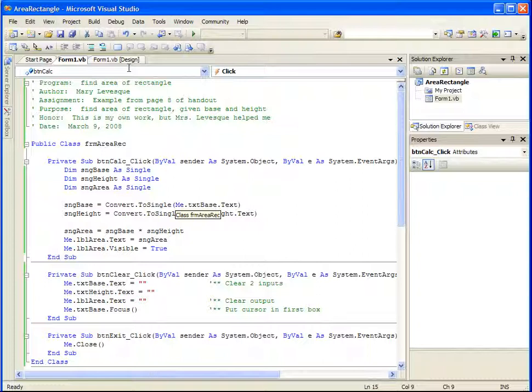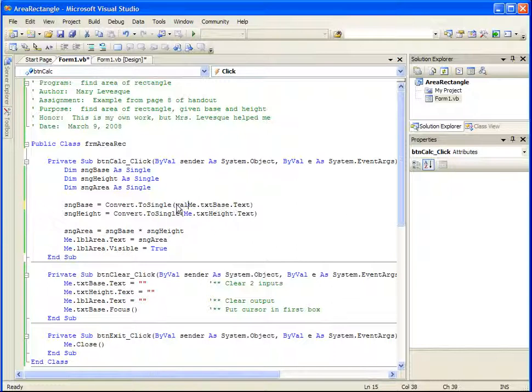The problem is not addressed in your book until pretty far down, but there's a very simple fix. We can say take the value of whatever the characters are in txtBase.Text and then convert them to a real number. Well, if it happens to be a letter, the value of a letter is 0. So then 0 is a real number, and the program doesn't abnormally terminate like that. We need to put Val around Me.txtBase.Text.